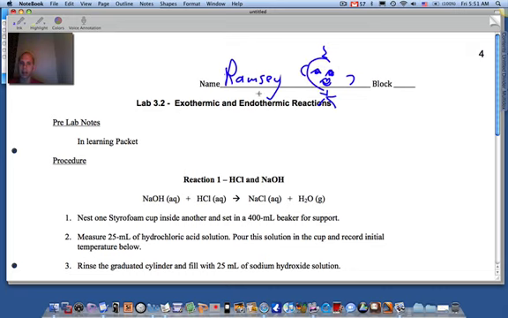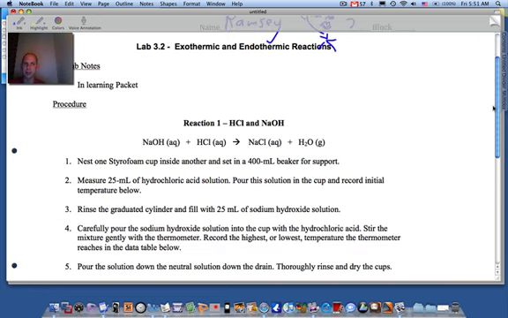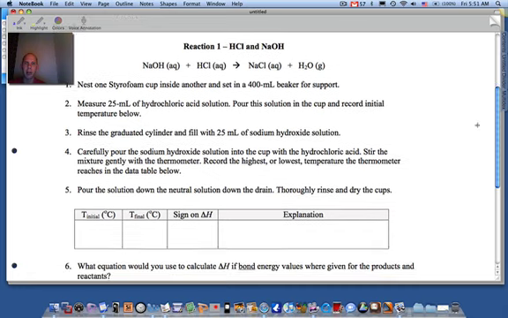Okay, so basically, I give you all these procedures to go through, but in essence, we're just looking at this one reaction. And when we see an aqueous, we can think about it as if it were liquid. So initially, the temperature of this is going to be somewhere around 22 degrees Celsius. And in this reaction, it's going to go up. Let's say it goes up to 30 degrees Celsius.